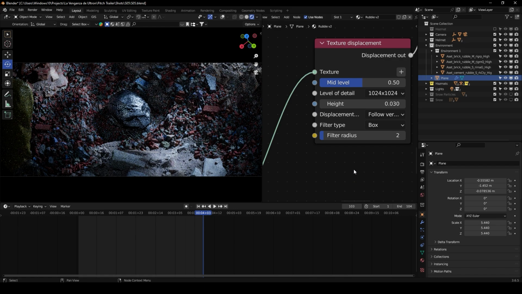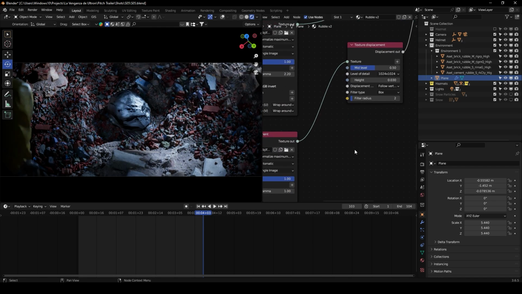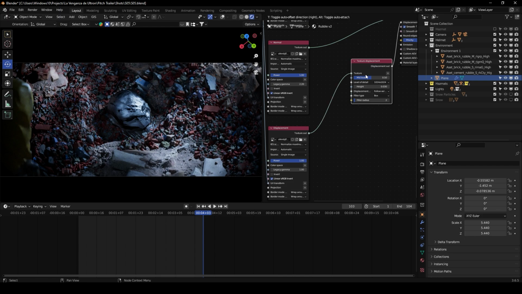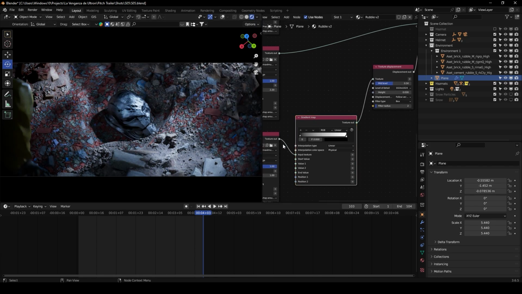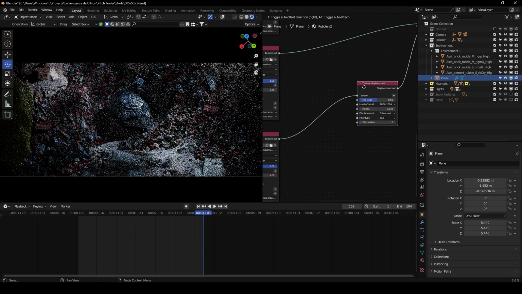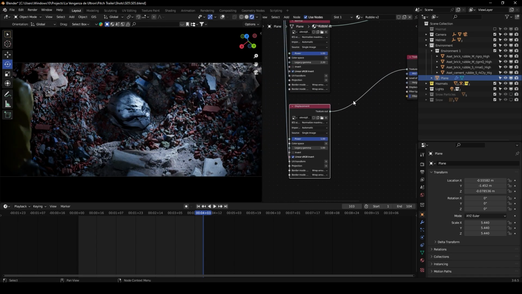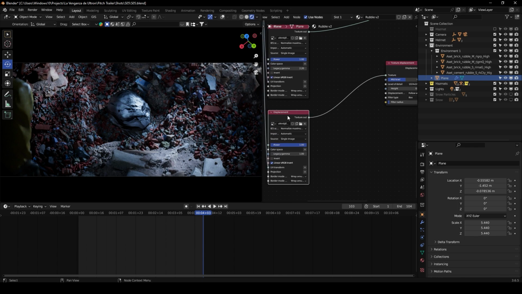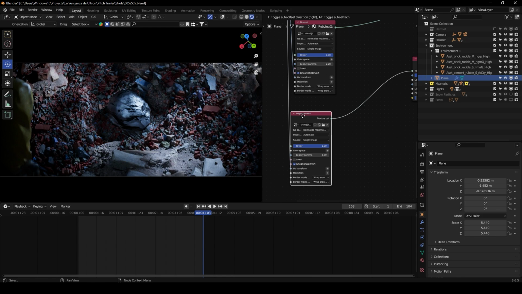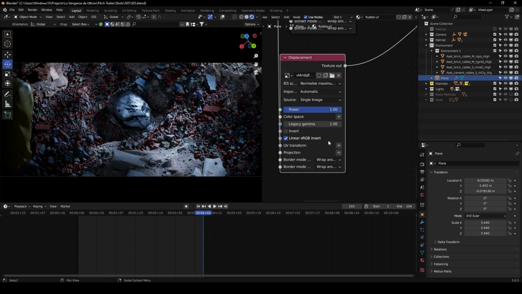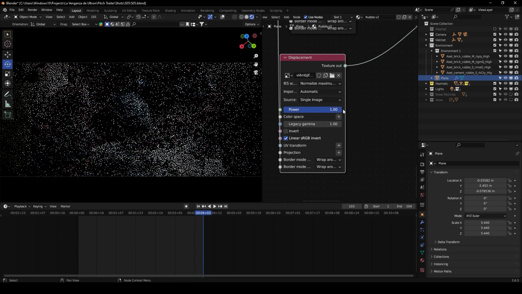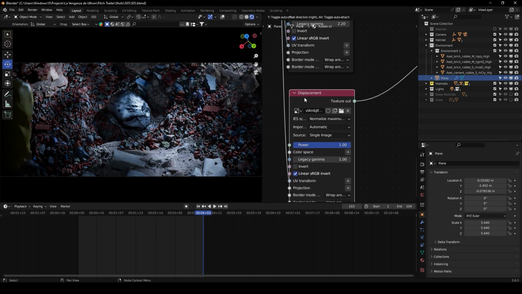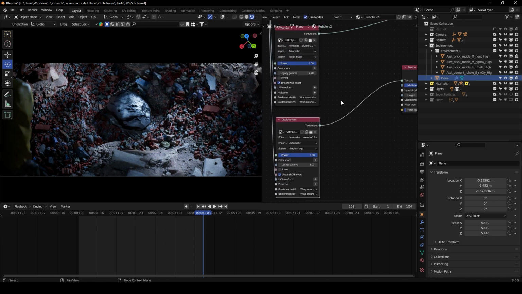Another thing, I think a weak point of the texture displacement is that if I add a gradient map here, we will lose the displacement. At this point, I have not figured out if I can add any node in between these ones, in case we want to create any kind of change on the texture. For example, I can reduce the power, and this won't work. So actually, you need to have a good displacement texture to make this work.